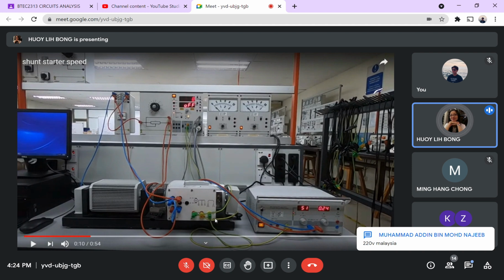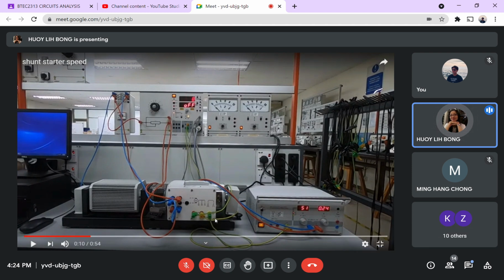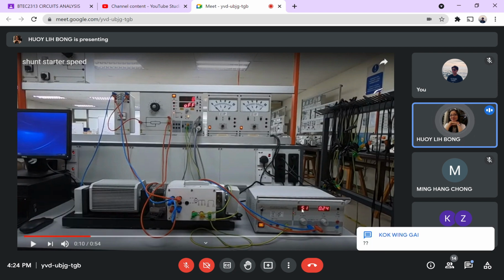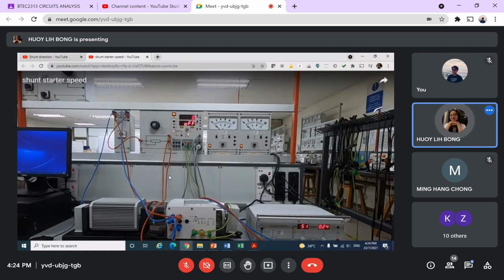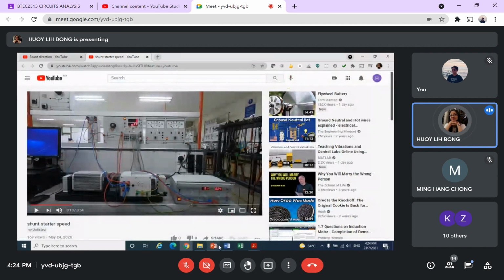Cannot simply do like that? 220 volt, Malaysia? No, that one is just the rating. I can also use it at 50 volt. Cannot? What if I operate at simply any voltage?